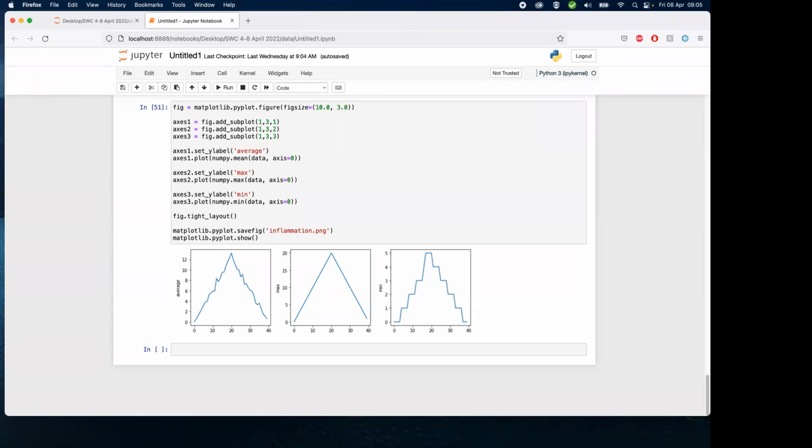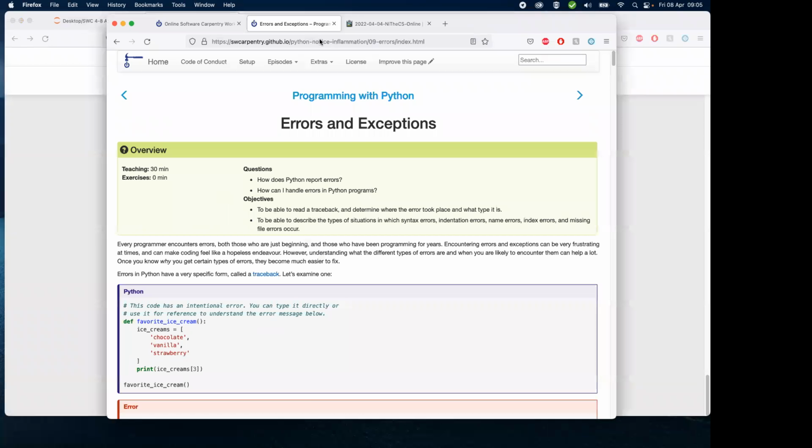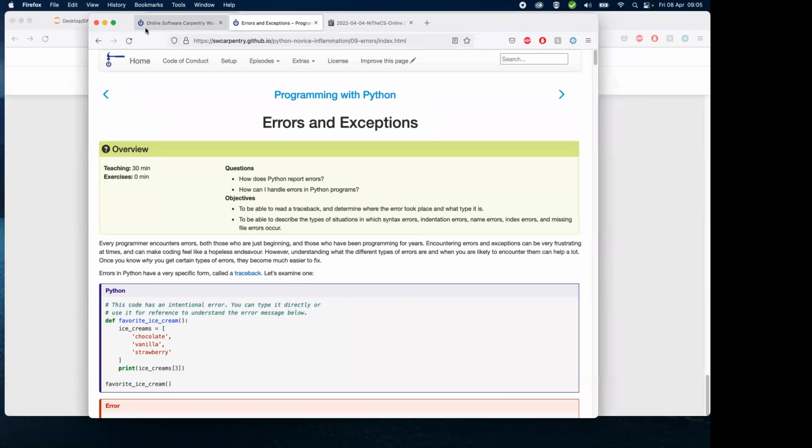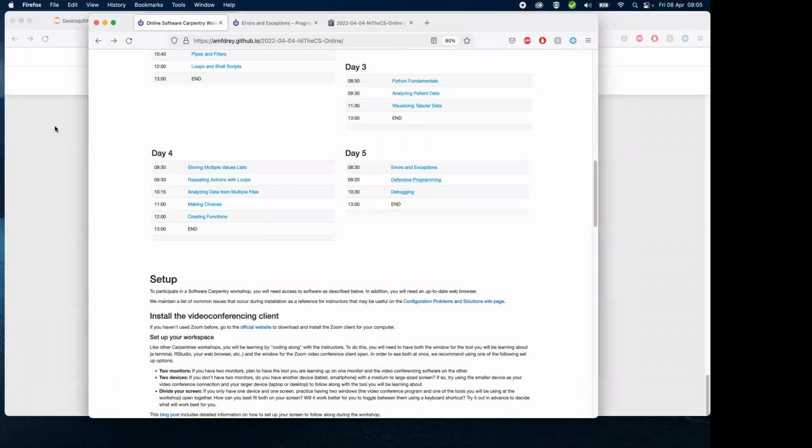And what I would like to show you this morning is, actually today we're trying to do a quick day because it's been a long week for most of you. It's been a long week for some of the instructors as well. So we're going to do errors and exceptions, defensive programming, and debugging.